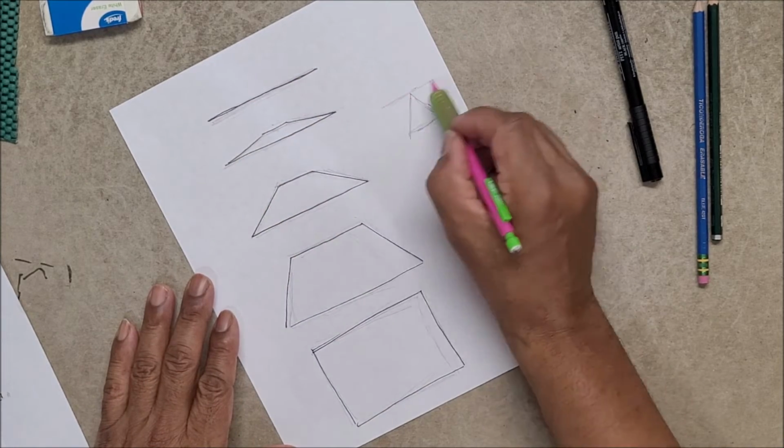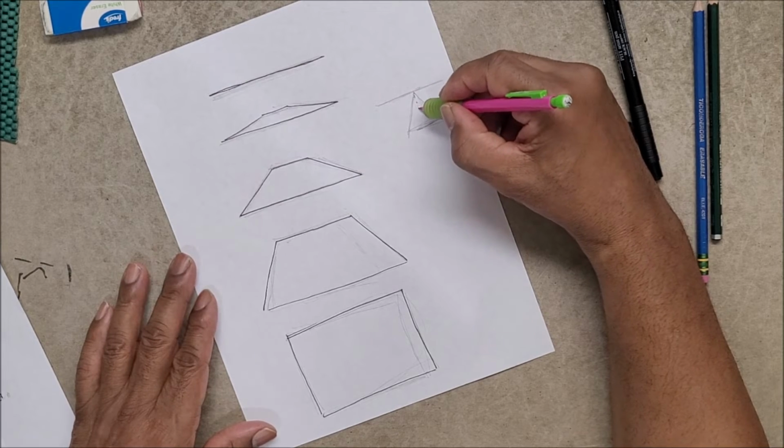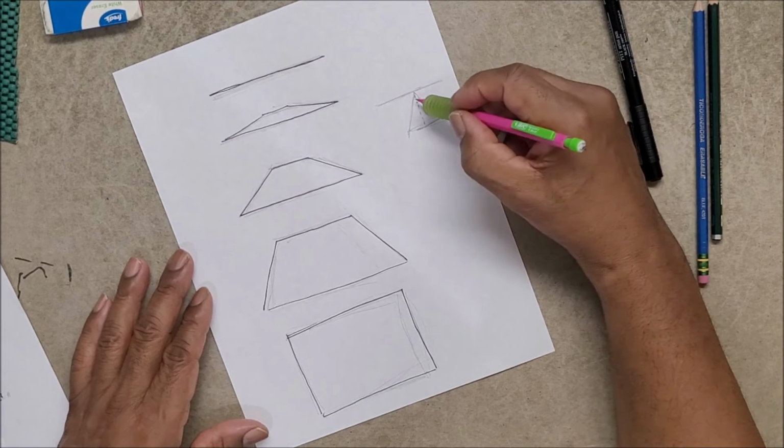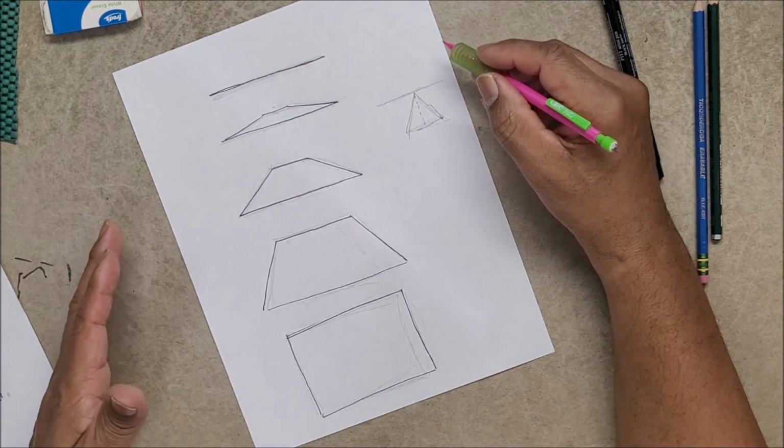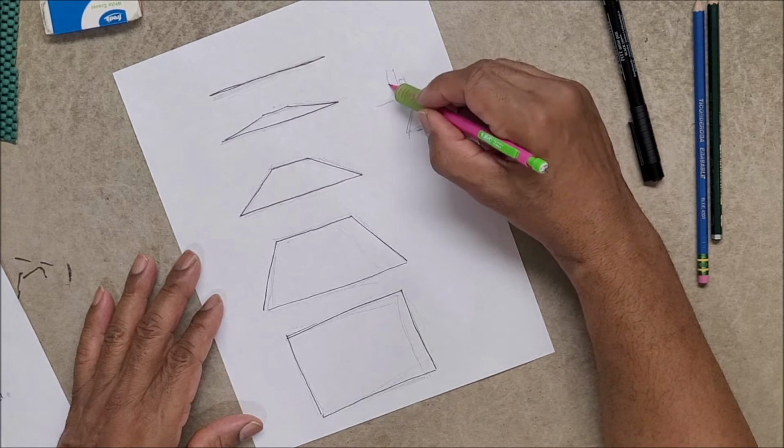So this is going to be like my horizon line. This can be the street or the railroad tracks, which books always use. And it's just a triangle. That's all it is. They don't say that in the books. They give you all this crazy hard stuff.